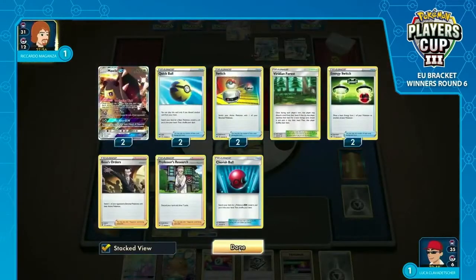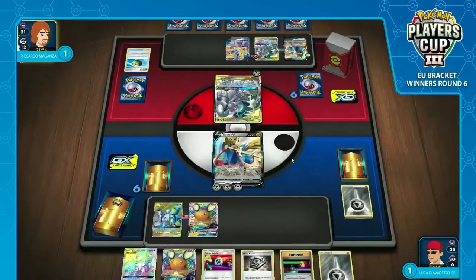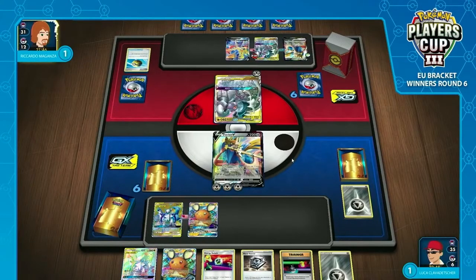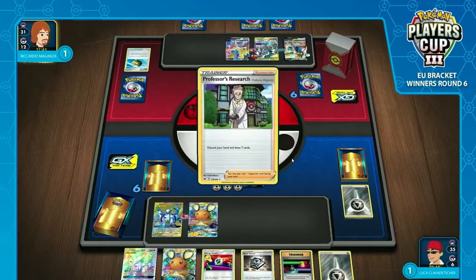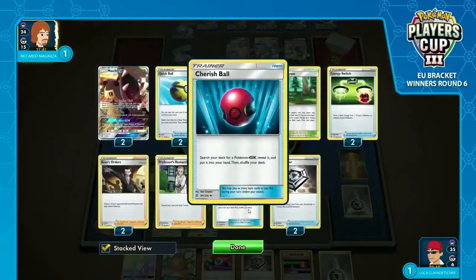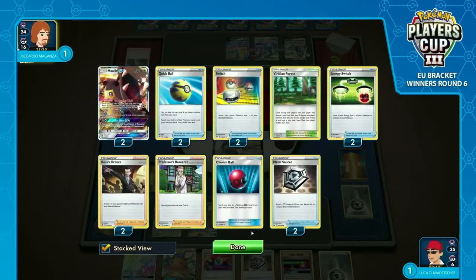And this is so big from Ricardo, making Luka have the gusting. But even if he's got the gusting, he's not getting rid of the energy. And that's what was so good about the KO. It wasn't just taking free prizes. It was making sure that Ricardo had basically no energy on the board after using the GX attack. That is not the position we're in here. And that is going to be awkward.